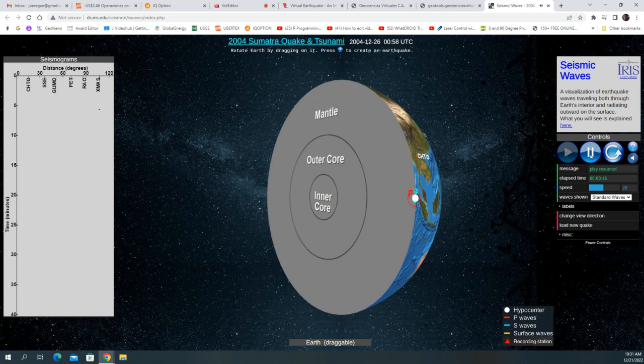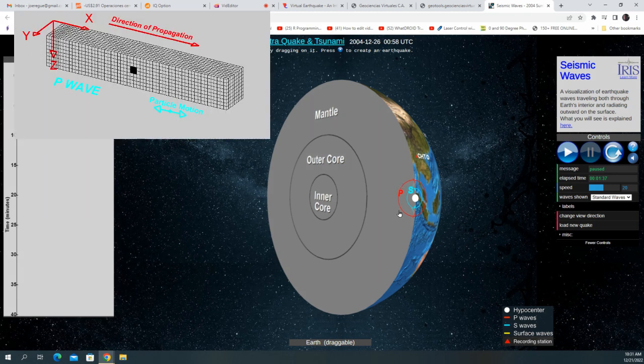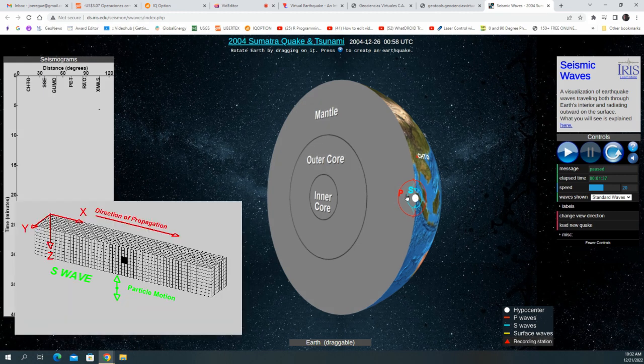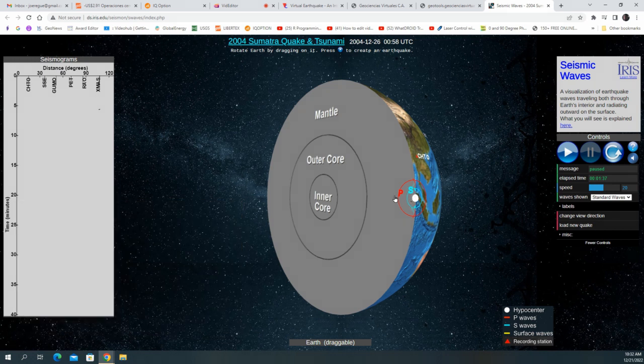When a rupture occurs, there are two principal waves that are generated. The P wave, compressional or pressure wave, is the fastest type of wave that we have in rocks. Then we have the S wave or shear wave. These are the propagation of shear energy, and they are slower. Some people use P for primary and S for secondary wave, but actually they are pressure and shear type of wave.